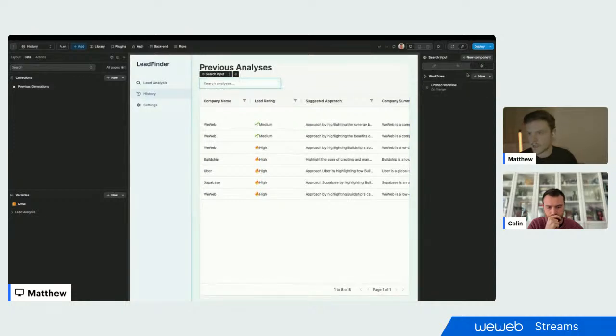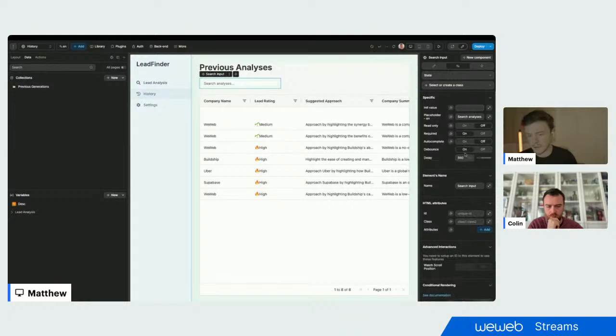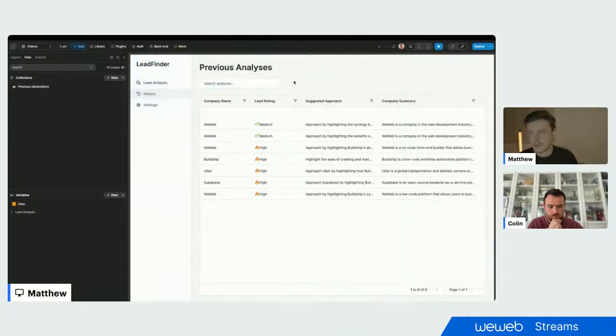One final thing I'll add in on this input, just to ease the performance impacts on the back end, is the debounce. What this basically does is only until you've stopped typing for at least 500 milliseconds will it perform the search, just so it doesn't continuously make an API call every character you type, because chances are there'll be a number of character types before you actually wanted to perform the search.